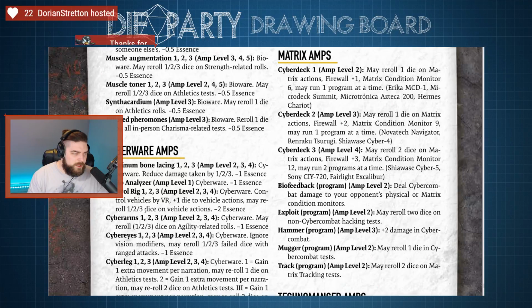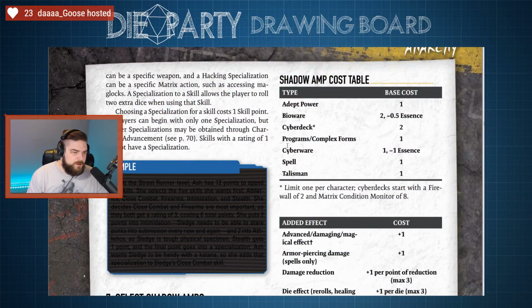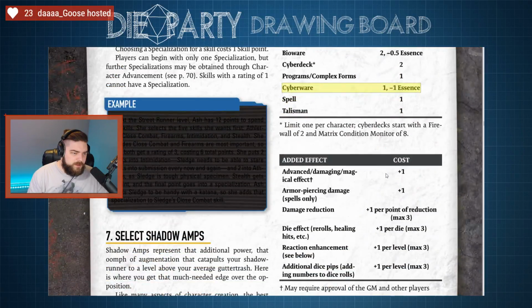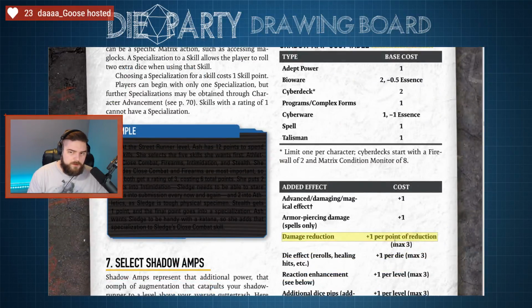Alright, I don't understand why. Okay, so that's the one thing that doesn't make any sense there. I'm guessing that's the total because it also has damage reduction on there. So it's got cyberware, -1 essence, and then it's also got damage reduction, and then you add an additional cost per point of reduction. So that's why it's 2, right? Because by default, the cyberware costs 1, and then you add another one for a point of reduction.